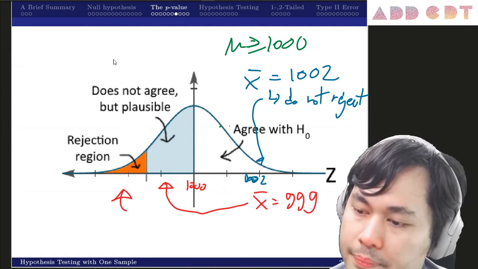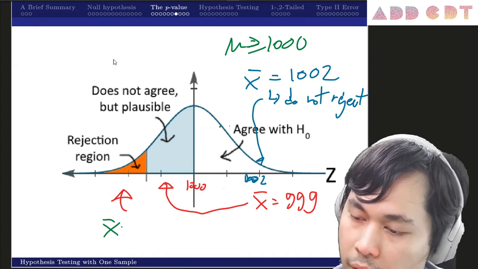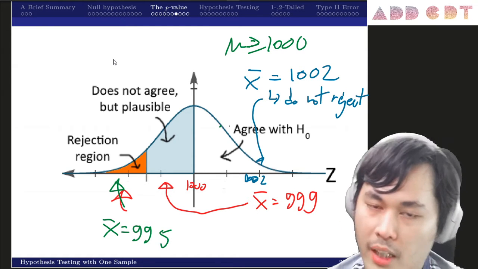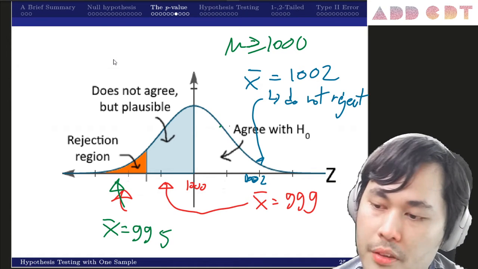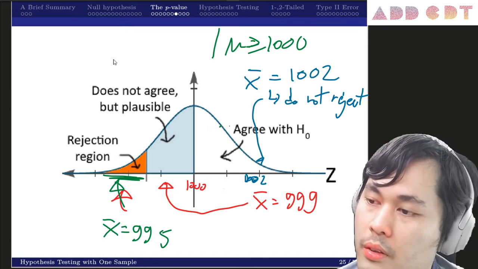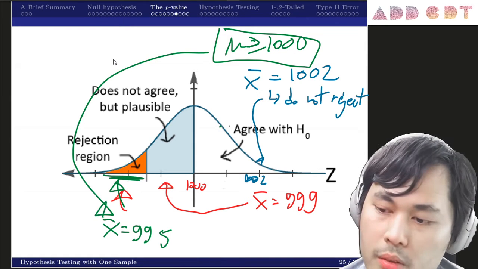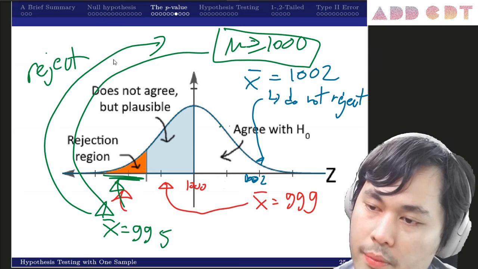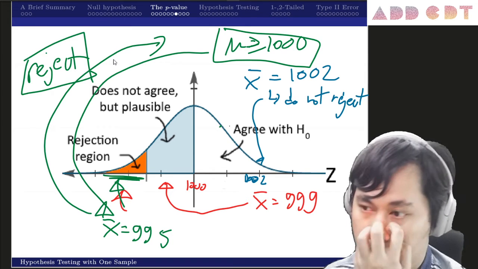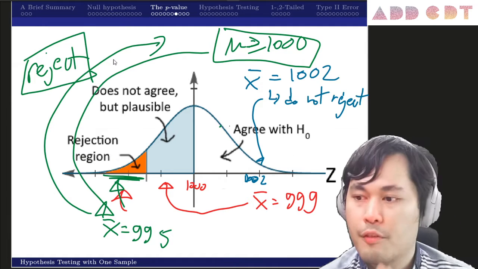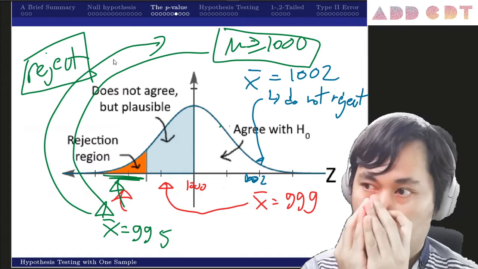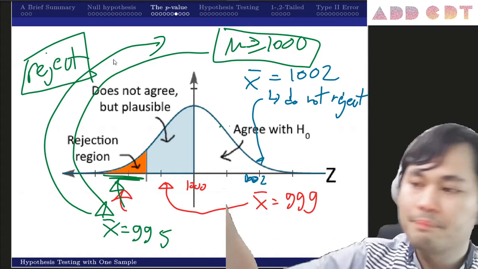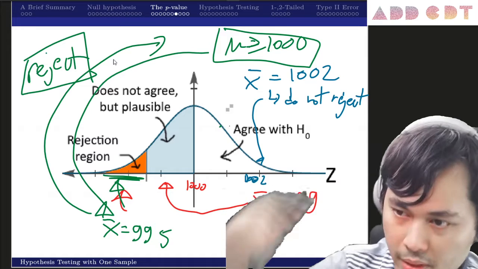But here, if the sample mean x bar is 995, then we have to be able to decide that that is not possible. If the actual number is 1000, then it should be close to impossible to get a 995. That means what we say here is we reject the null hypothesis. You claim that it's 1,000, but from my evidence, from a single sample, it is 995. So I have strong evidence, I am pretty confident that 1,000 is too high. If it's too high, then I reject it.